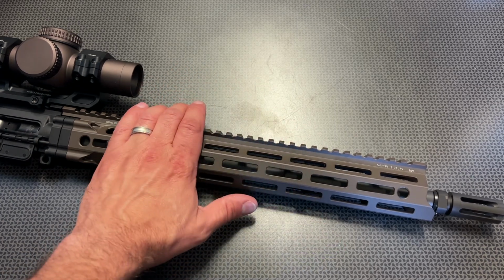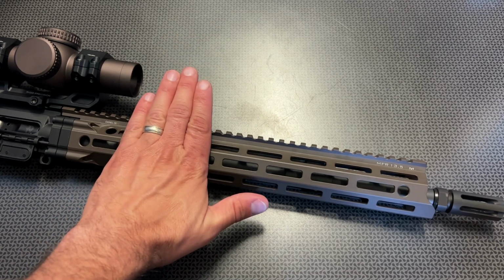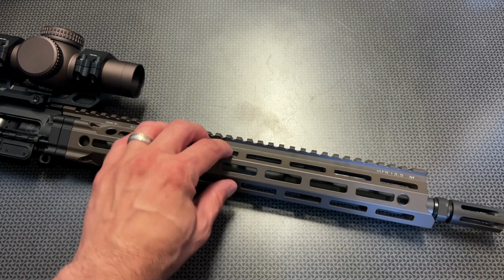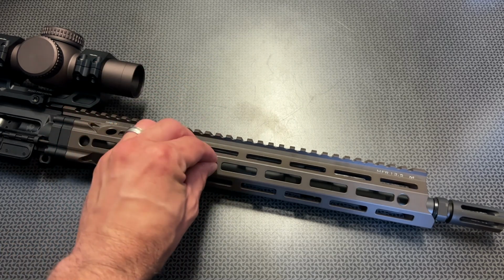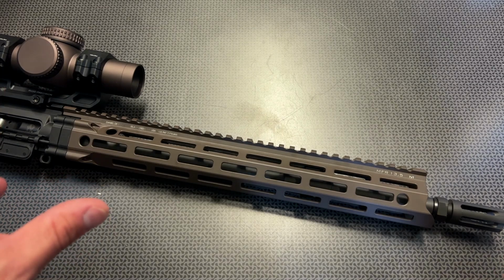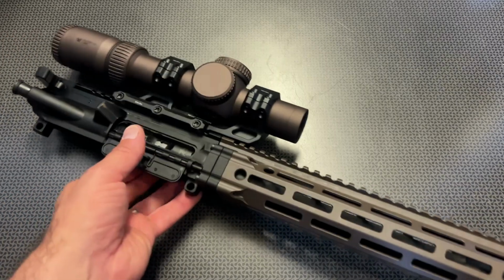So when I went back on OpticsPlanet's site in search of some other upper assemblies, I saw this one, especially at the price. I knew I had to give it a try. And on top of that, it's got that cold hammer forged barrel that's going to last you a lifetime. It's just a solid option when it comes to the barrel system and gas system on this rifle.